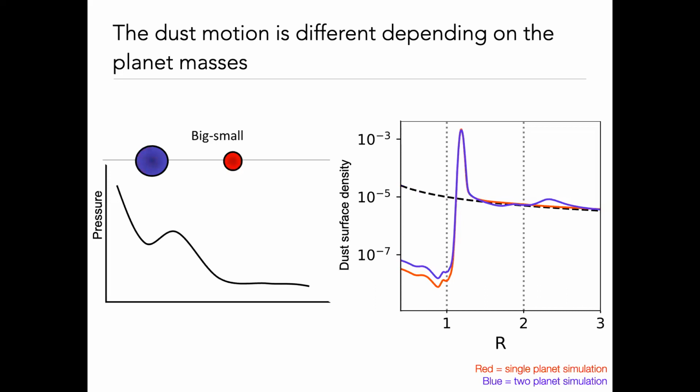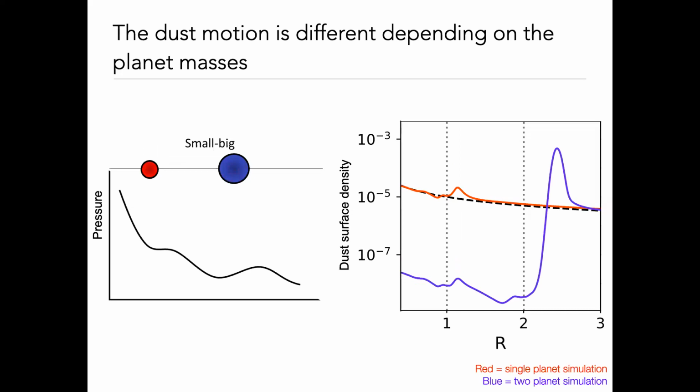Let's look at the case where you've got a more massive inner planet and a low mass outer planet. And again, what you see between the red and the blue line, in fact, they're virtually on top of each other here. There's not much difference in what you find here. And the reason is that that low mass planet doesn't really do much to stop the dust supply. The dust can still come past that low mass planet from the outer part of the disk and still end up in this region in between the two planets. So again, not too much of a difference there.